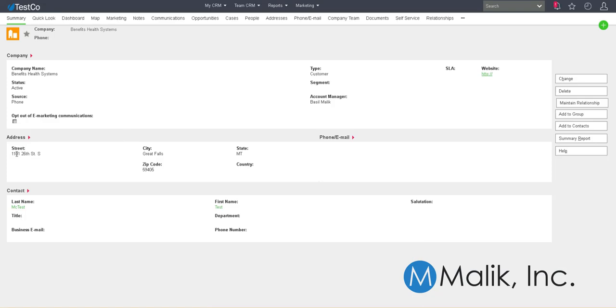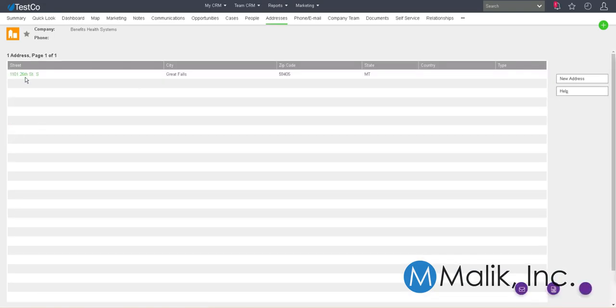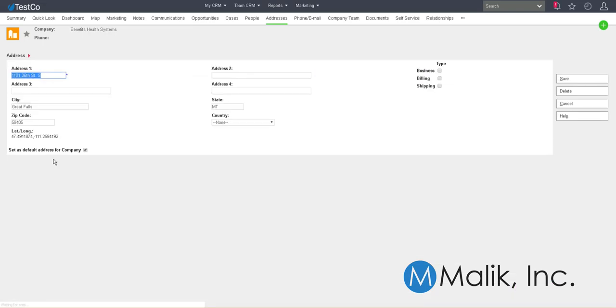But if we go here, go to the address table, we can see that the lat long is stored directly in the address table. So if we change this to, let's see, who do we want to use? Actually, I have an idea. We're going to use Detroit Lions, and hopefully I don't get too much flack for using them. But since I know I don't have a pin on Detroit either, let's go ahead and set that too. Save that. Now if we go back here, we'll see that the lat long has already been recalculated.